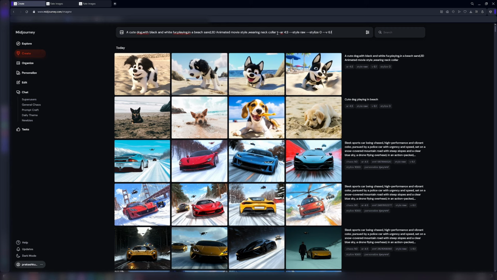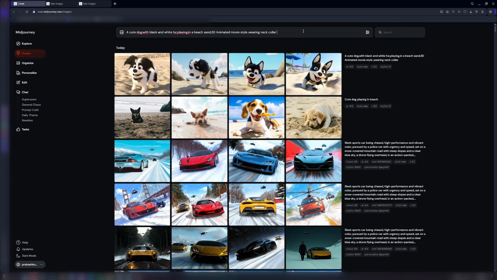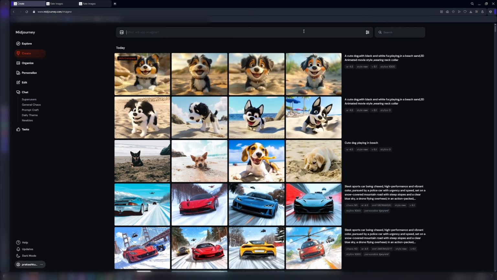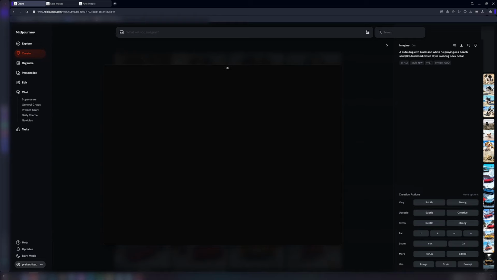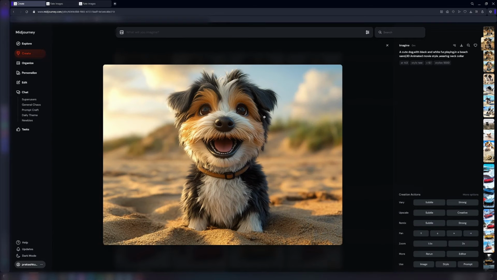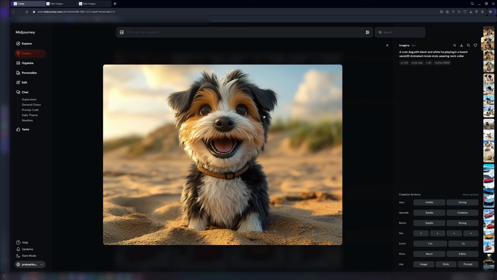The same prompt will be shown here. Just remove the attributes and click enter. So this will go more away from the real style or real design.